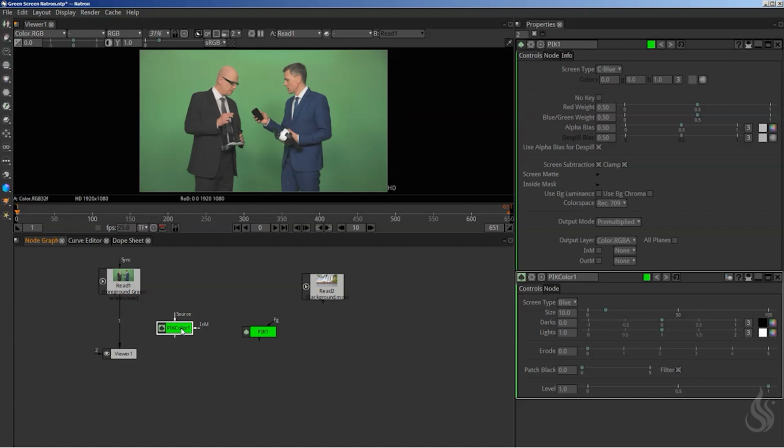It's not a condition. This is not bad news. This is not, unfortunately, you need to have a clean plate. No, it's great if you have a clean plate. Then this pick color tells you, okay, you don't need me because you already have your clean plate. Chances are you're not going to have it, but please, when it's possible, do have your clean plate because, in that case, this method of pick is going to offer you stuff you will not find somewhere else. I'll tell you what that is.